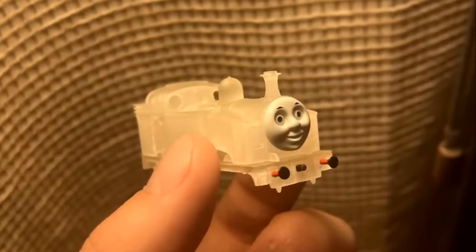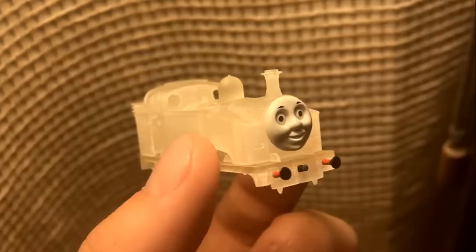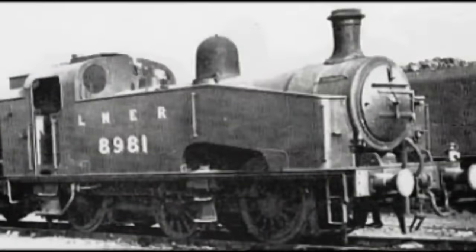Bachmann InScale Thomas and use that chassis for this model. Unfortunately, this didn't really fit like I hoped it would. But what surprisingly did was a Bachmann InScale Percy. With a tad bit of modification to the footplate, it was a surprisingly flush fit, though not a very accurate one since no J50s ever had pistons or an 040 configuration.